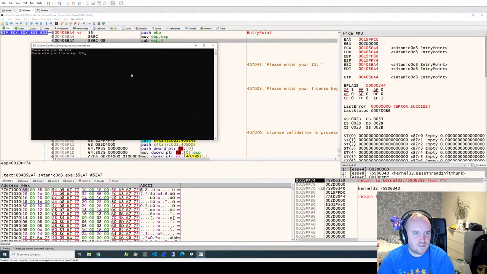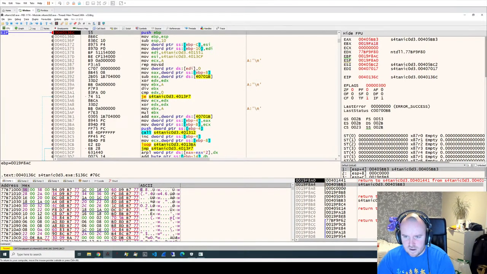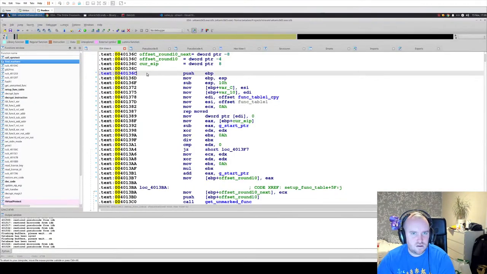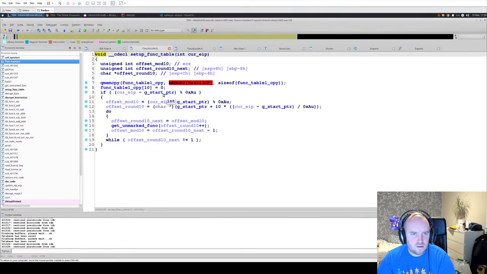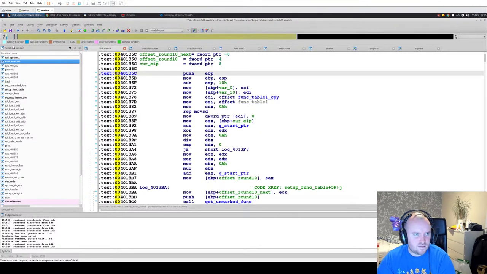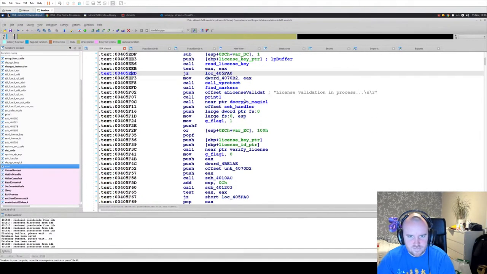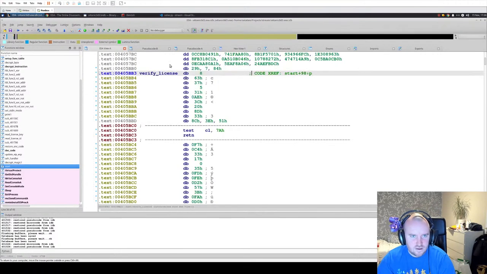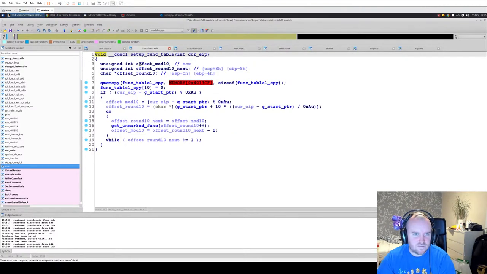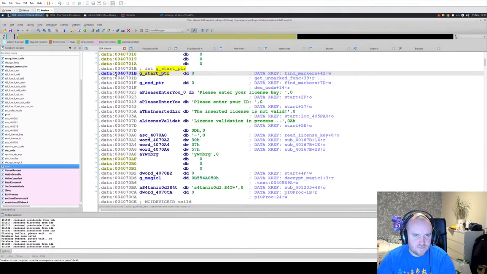So it's running, enter ID, enter license key. And now the first thing passed here is the B3. And we recognize that because that is the location of that we call into this verify license thing. Here, that's a B3, so that makes sense, all good. So then I guess the other question is, what is this offset then? This value, which is stored at this address.